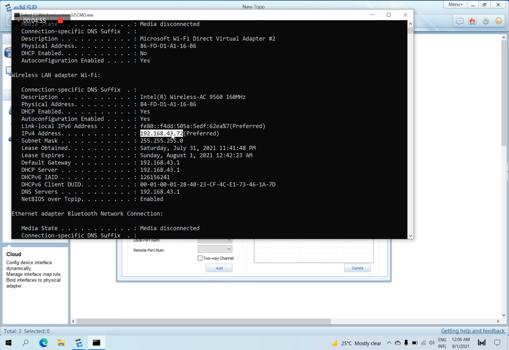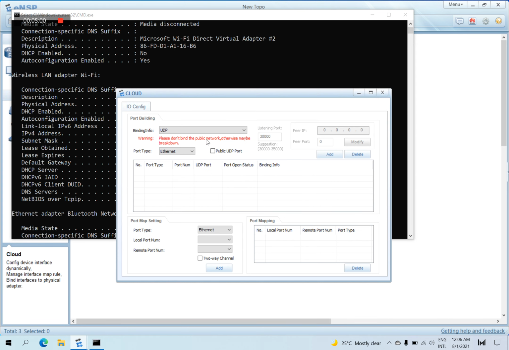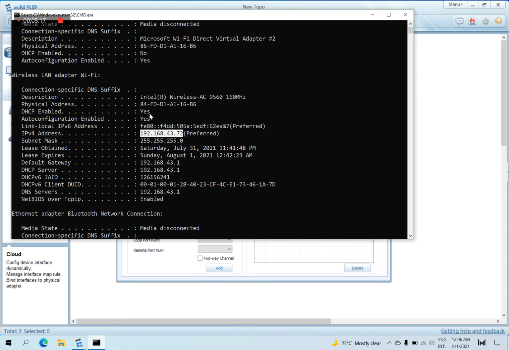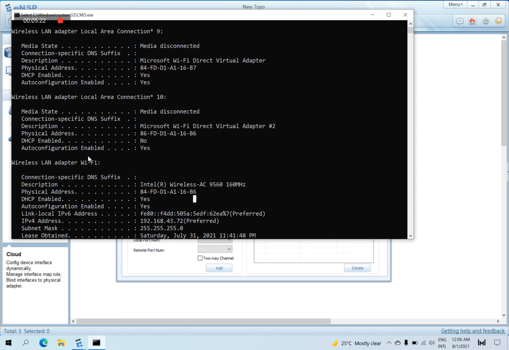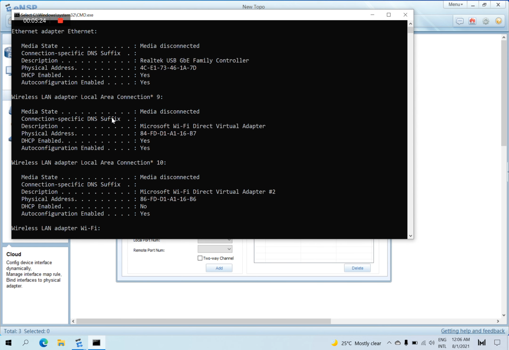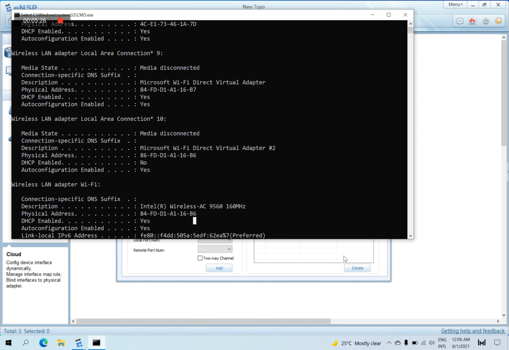So when you see this 192.168.43.72, it's the same on this interface, right? That means this interface is the same as my IP address on the WLAN adapter on my computer. There are a lot of network adapters here, but I am interested in the Wi-Fi adapter. That is very useful to me.